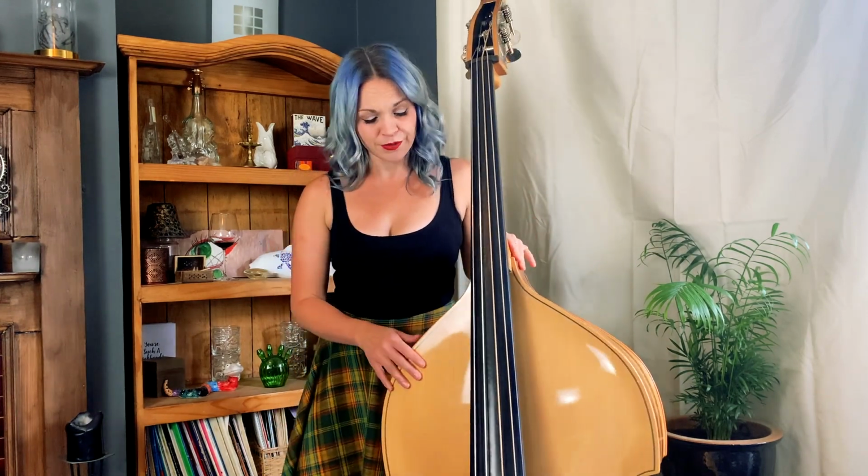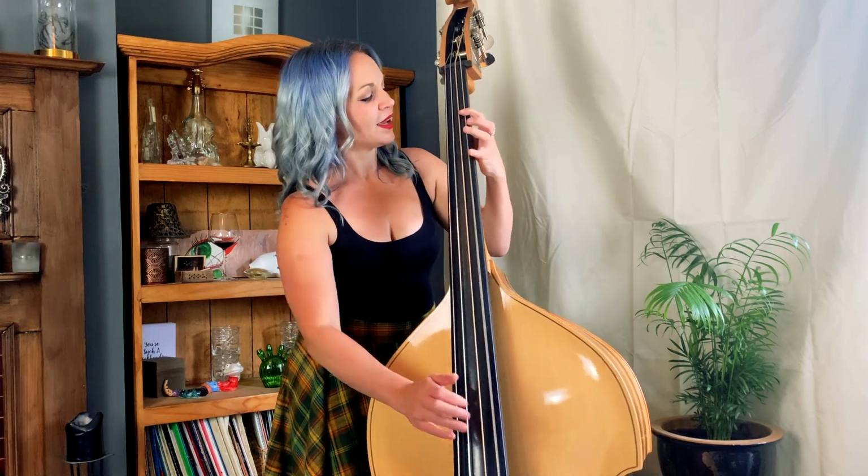So then we go on to the four chord, and the four chord in the key of A is D. We're going to use what we call a triad, which is the first note, the third note, and the fifth note of the chord. The chord is a D major chord, and the notes you're going to use are an open D, an F sharp, which is all fingers shifted down one position on the D string, and then the A, which is just under your finger there, with your first finger on the G string. We're going to use a little pattern: D, F sharp, A, F sharp.